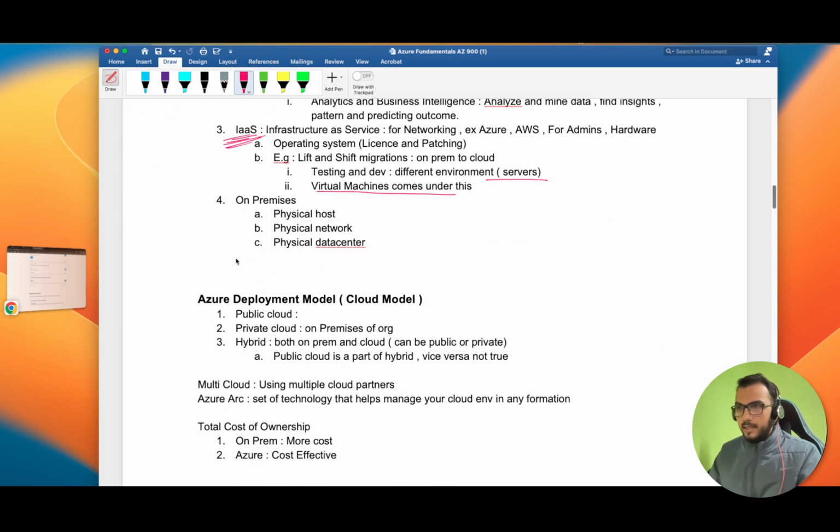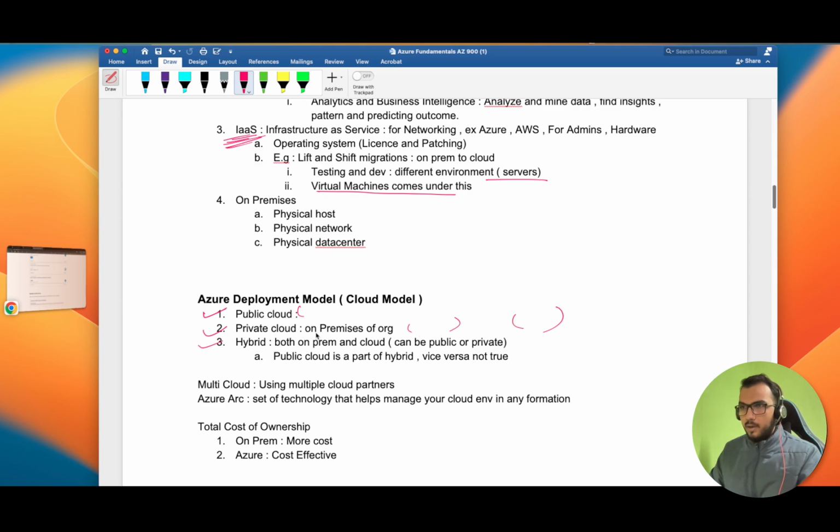Now coming to the deployment model, you can deploy in public, private, or both public and private. As you know, if you are deploying in public, then somewhere you are compromising on security and you are more vulnerable. And if you have something like a banking domain, you cannot afford to go public. So for that you have to go private, and by private I mean whatever you are hosting should be in a closed environment.